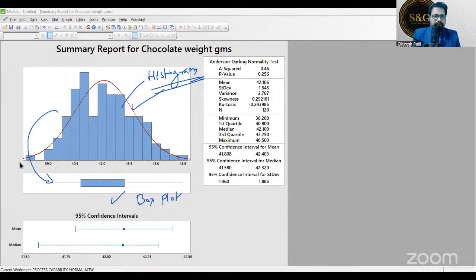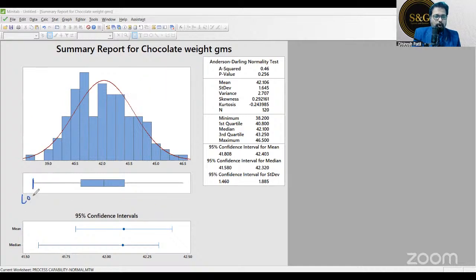And now here, if you see, this is the lowest value of the data set. This is quartile 1, the first quartile. This is quartile 2, or median. This is quartile 3. And this is the highest value of the data set. Are you clear with this? Just type yes in the chat box. So I've just broken down this entire box plot into this.